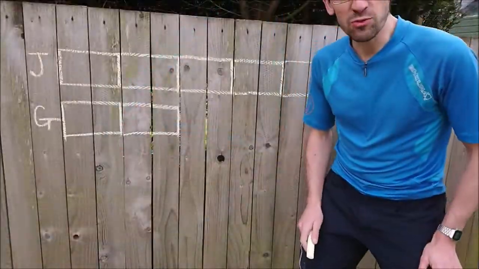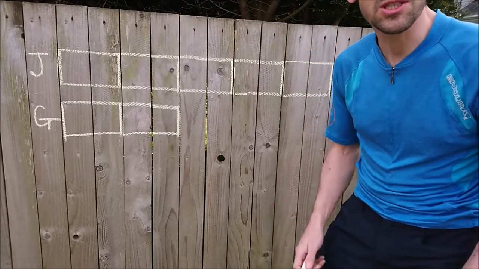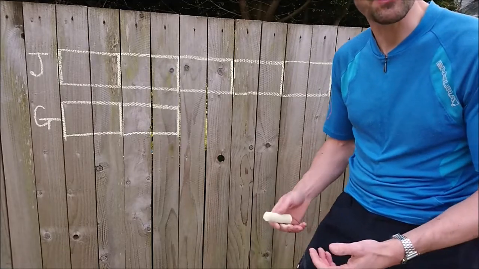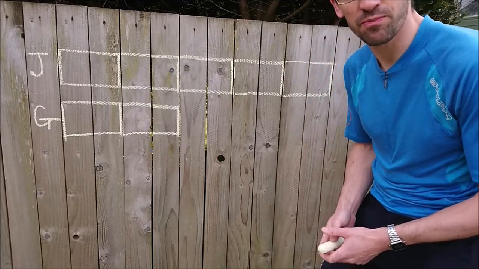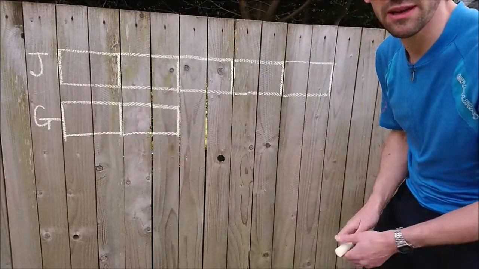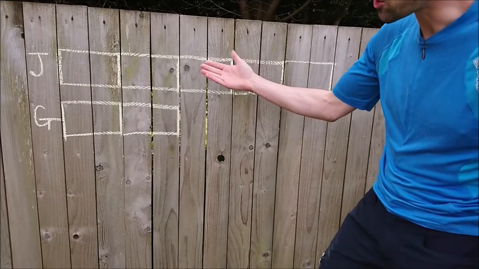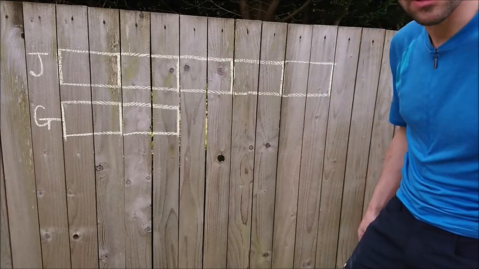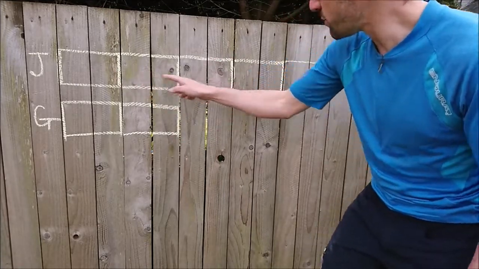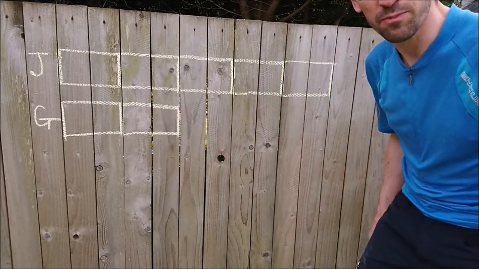When we solve a ratio problem, we usually start off by drawing a bar model. It helps us to understand what's going on and to make sense of the information in the question. Here, John and George are sharing some money in the ratio 5 to 2. For every 5 parts John gets, George gets 2 parts. And I've shown this, 5 parts for John in my bar model and 2 for George.